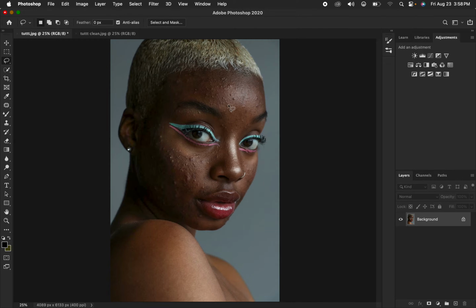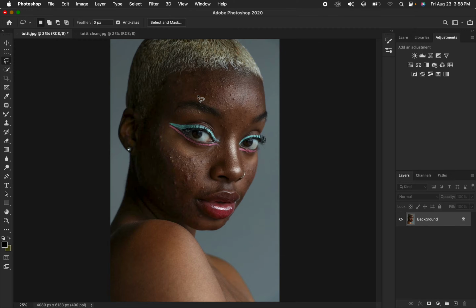So in order to edit an image in Photoshop, what you're going to be doing first of all is open up the image in Photoshop. If you want to open a photo in Photoshop, make sure to have opened up the Photoshop application and simply drag and drop the image into Photoshop. Or you can simply look for the image, right click and select open with or edit with and select Photoshop, and it's going to open up to this point.